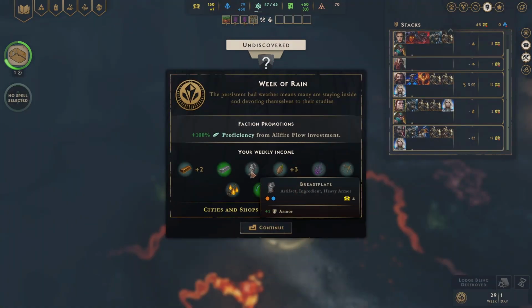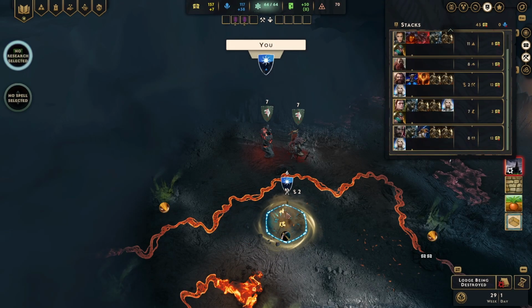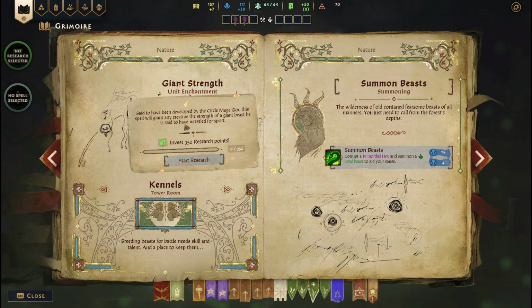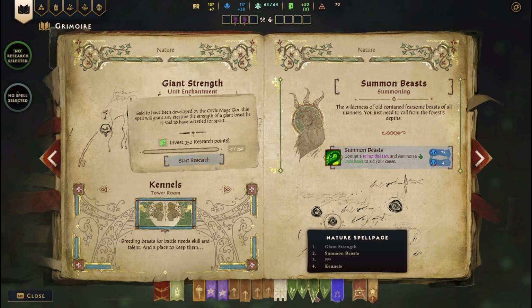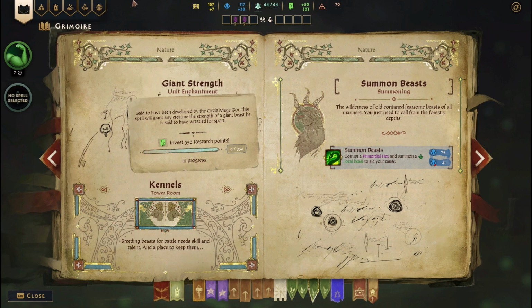Whoa! Breastplate. Got a lot of stuff, don't we? Each turn now, 100% proficiency from all flyer flow investments. What do we got? Kennels. Giant strength. Strength of a giant beast, he is said to have wrestled for sport. It'll take a long time. We don't know what it does yet. It sounds pretty strong.